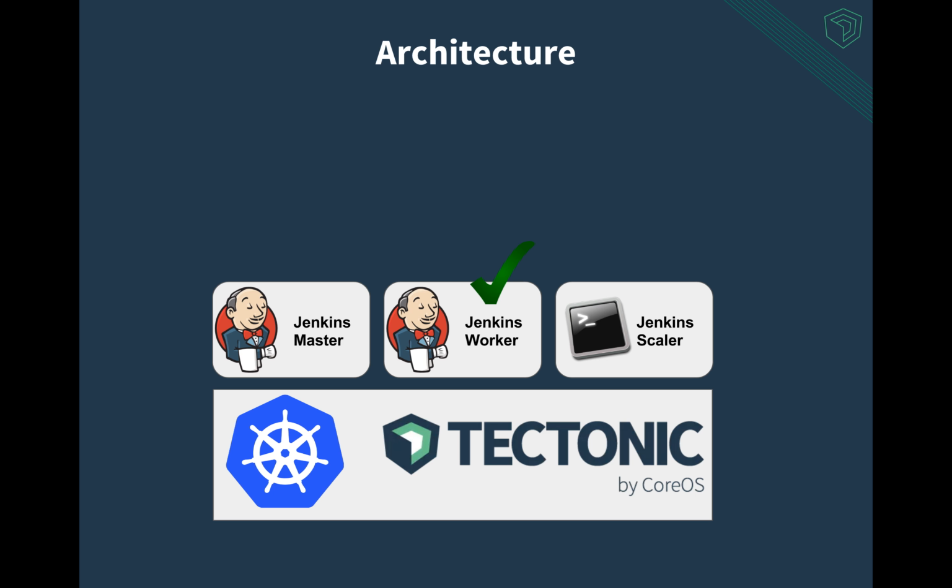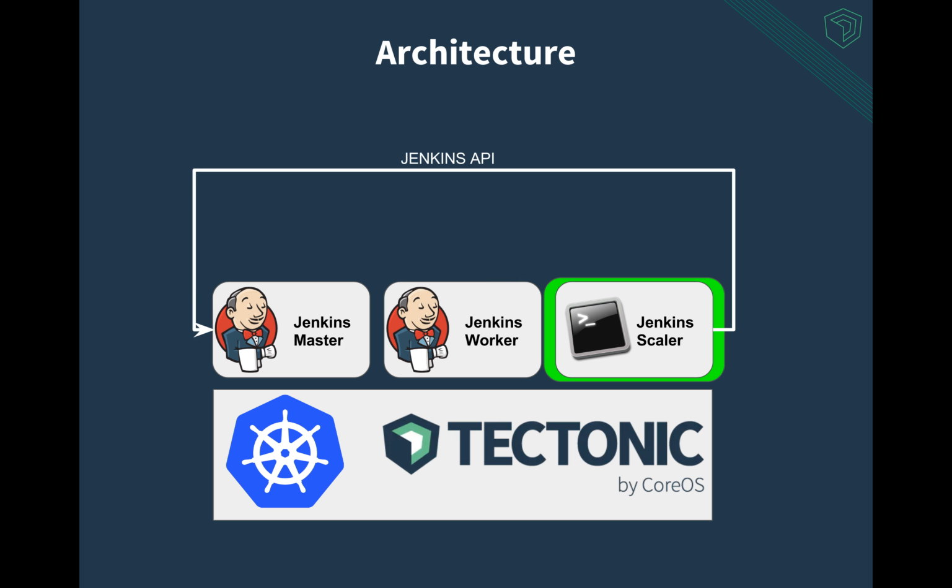Apart from the benefits in availability, Kubernetes can also help out with scaling up the Jenkins cluster. For demonstration purposes, I've created a container called Jenkins Scaler. Jenkins Scaler reaches out to the Jenkins API to get information regarding the status of the jobs. This information includes things such as the number of tasks running, where they're running, which nodes are busy, which nodes are idle, and the number of tasks that are in the queue.